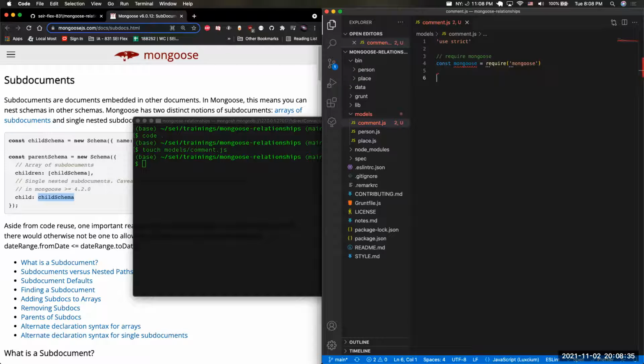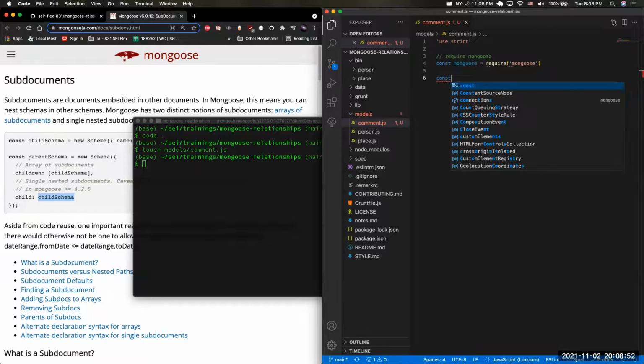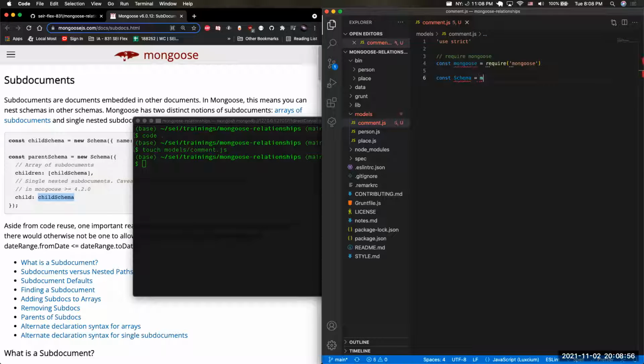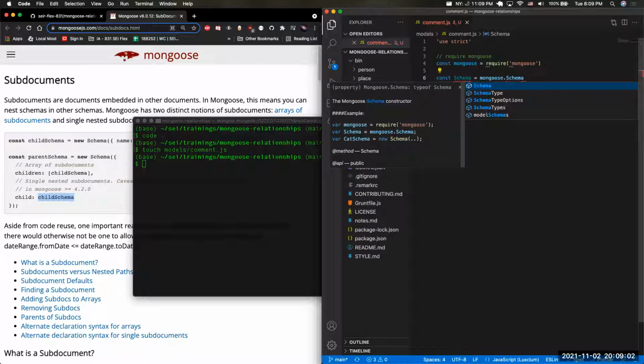And then the next thing that we're going to want to do, to save us some time in typing, is create what we call the schema constructor, or we're extracting the schema out of the mongoose library. We can do that by doing const Schema equals mongoose, which refers to up here, and we just pull out the schema from it.